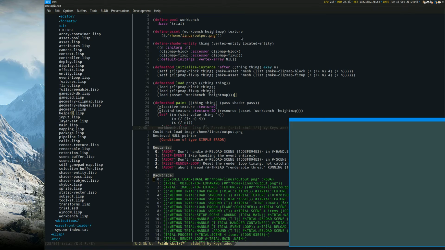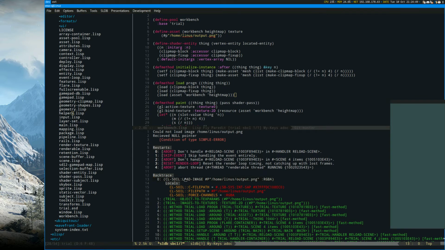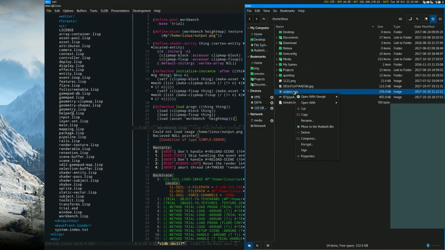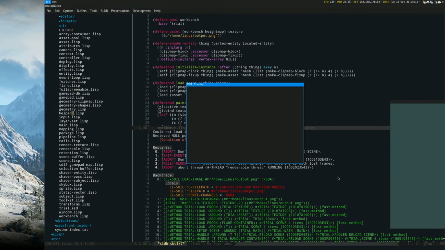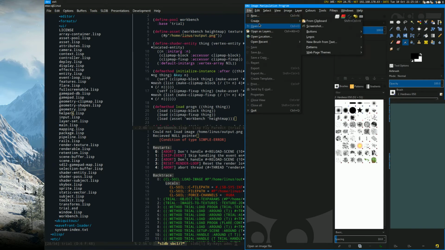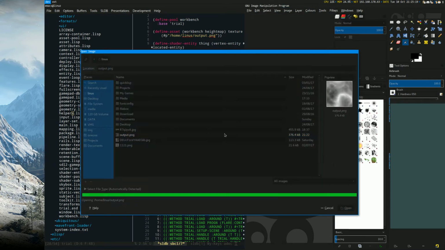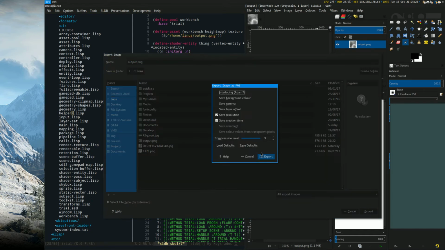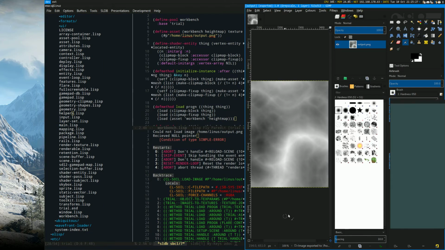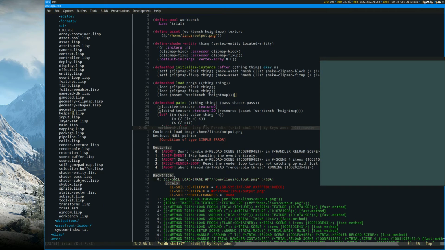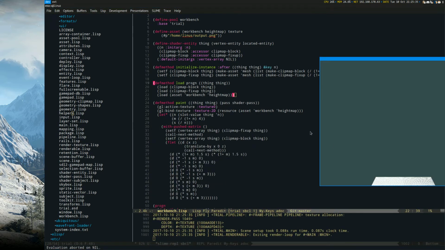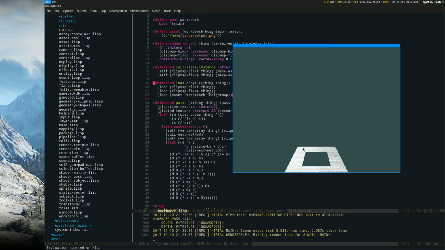Why no do? This isn't like... Dude, by the way, it would be real nice if SOIL had some better errors than this. Is it, like, because it's grayscale or something that it doesn't want to load it? Do I need to open it and save it again or whatever? Yep, that was it. Had a format I didn't like, I guess.